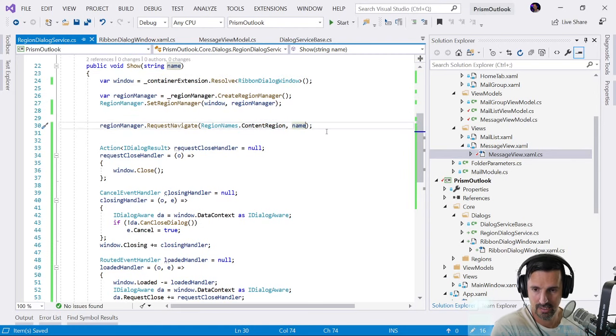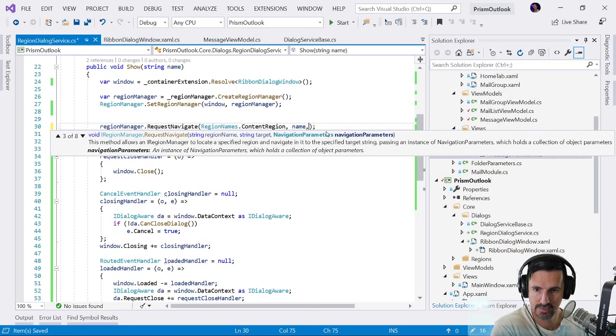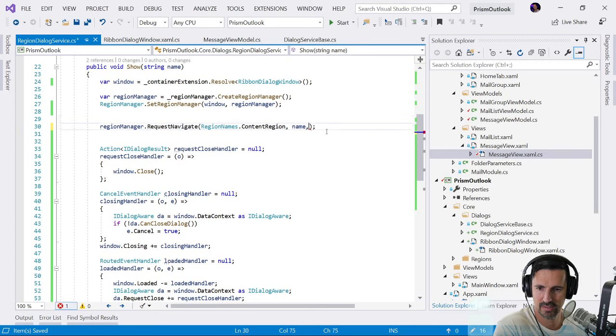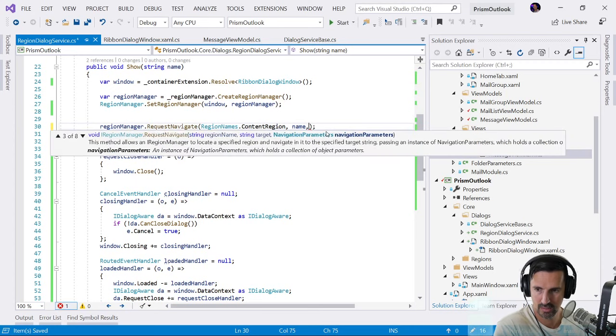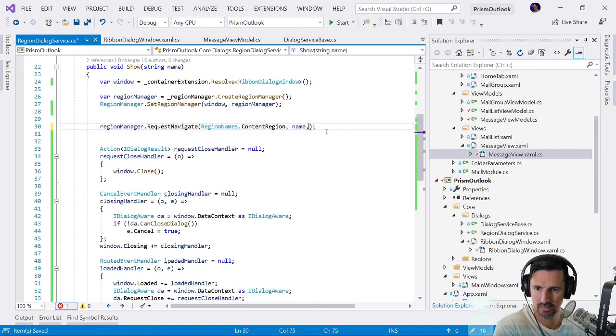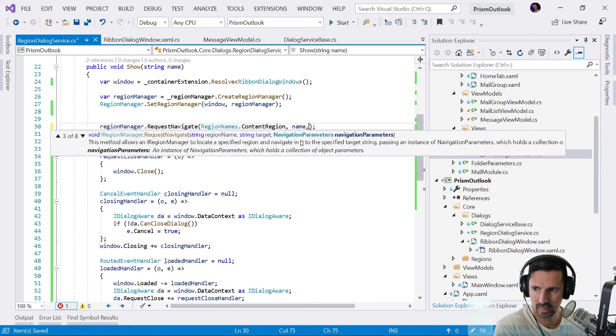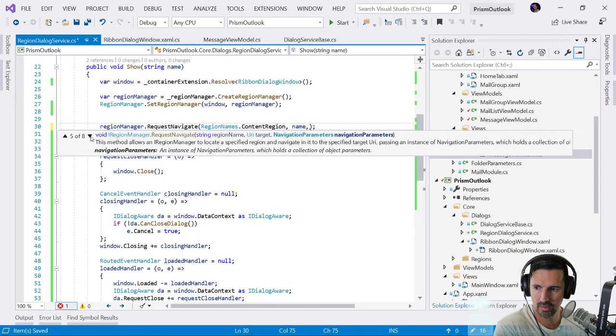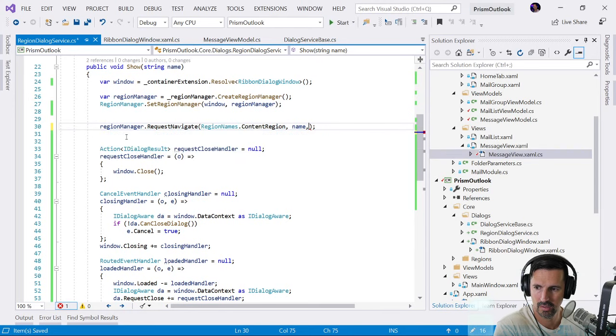Oh, let's see. Navigation callback. Navigation callback. I'm not looking for that. Hey. I have to use the arrows to get this to work. What the?